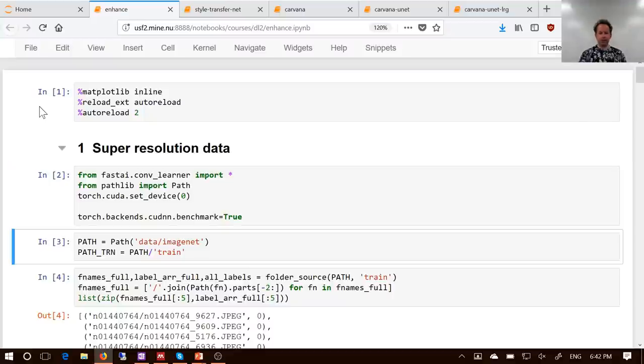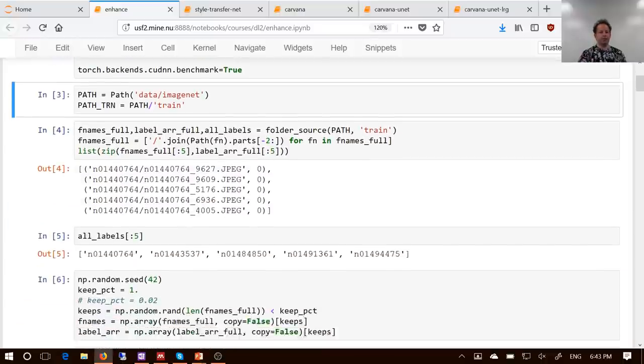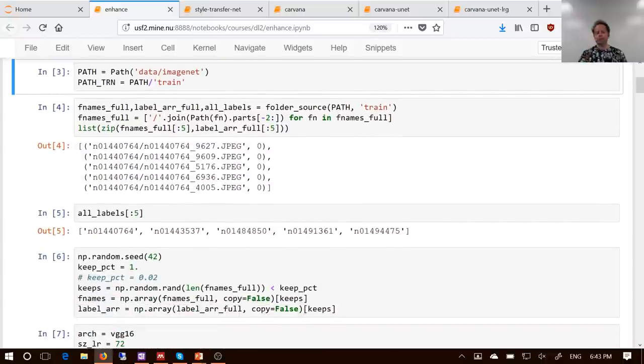So I'm going to use ImageNet again. Again, you don't need to use all of ImageNet at all. I just happen to have it lying around. You can download the 1% sample of ImageNet from files.fast.ai. You can use any set of pictures you have lying around, honestly. And in this case, we don't really have labels per se, so I'm just going to give everything a label of 0 so we can use it with our existing infrastructure more easily.